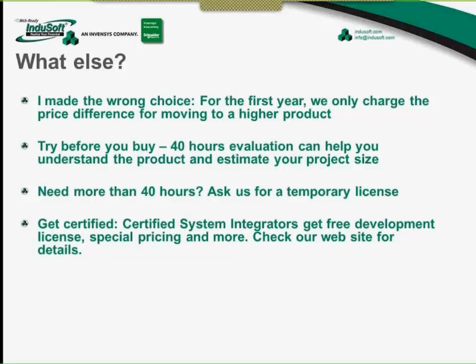Okay, what else? How about if you made the wrong choice? I think that's very important for you to know, because if you're undecided, you don't know how many tags you actually need for your application, and you buy, let's say, a live interface with 300 tags, and you realize that you're going to need 1,000 tags for your project. Well, if you bought a product within a year, we can charge you only the price difference between the products, and then you can upgrade to a higher license. If it is over a year, then you have to go to our price list, and there is a different price. But if you are within a year time frame, then you can upgrade just by the price difference. So if you have a question or you're undecided, you can always go with your low expectation there, and as long as you finish your project within a year, if you decide you need more, you can just add it.